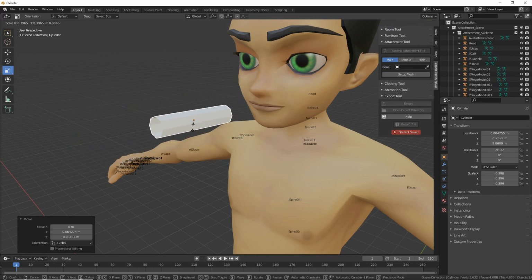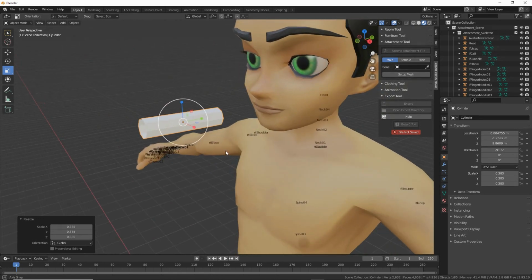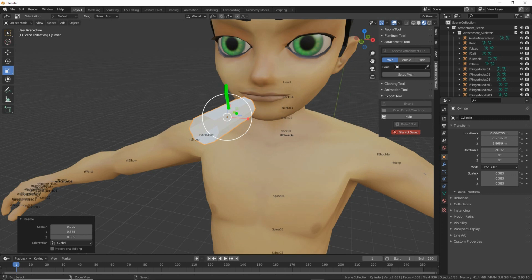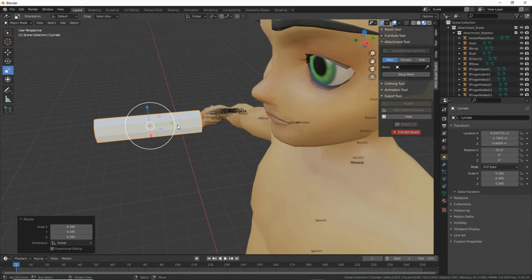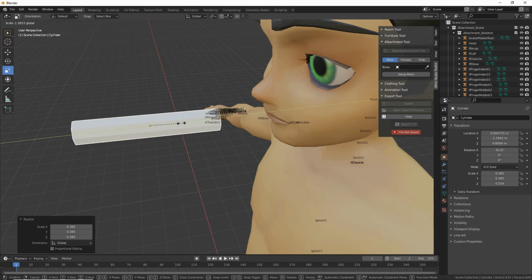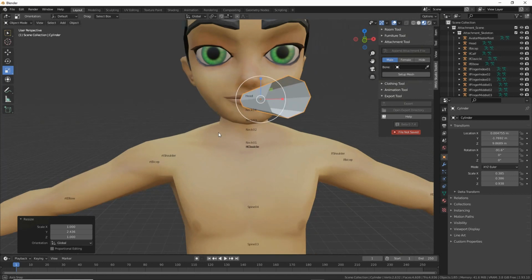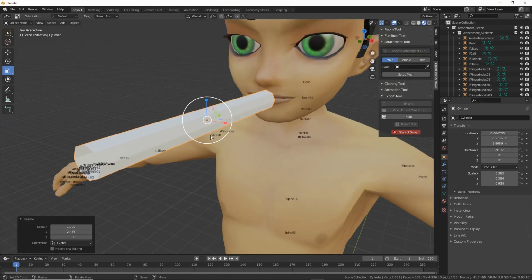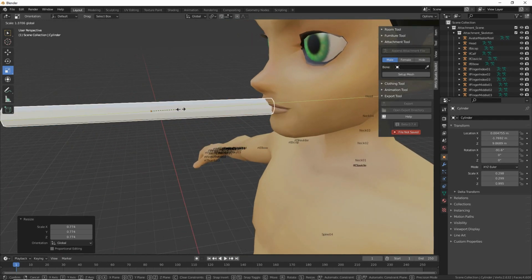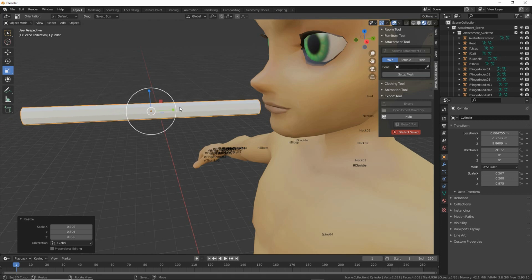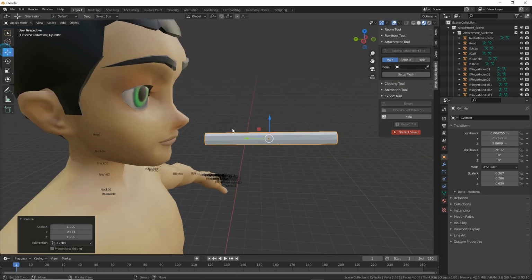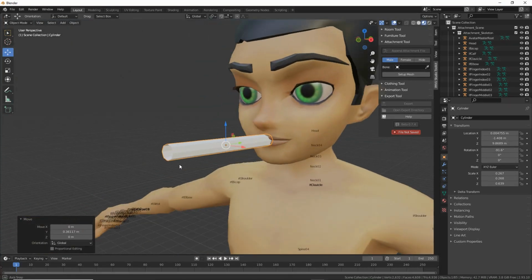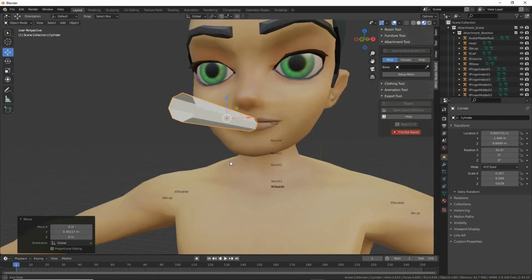Click drag, and that'll just rescale it. So that's scaled on all 3 axes, so front, back, left, right, top to bottom. What we want to do, because that's rescaled it globally, we can click drag the green handle to increase the length, so we're on the x-axis. So click drag, that'll make our tube long again. Just do that again. Get the scale right. That's a bit long for a straw. There we go. That's all we need to do.